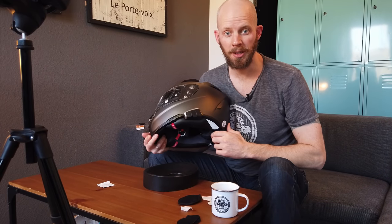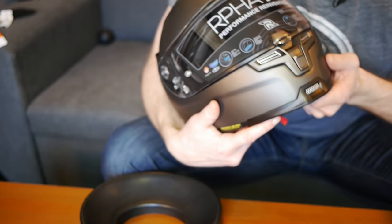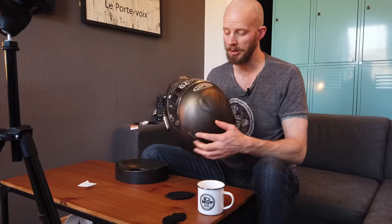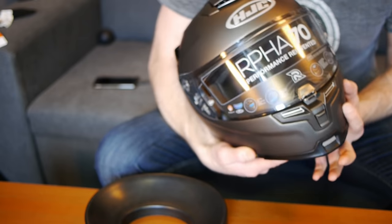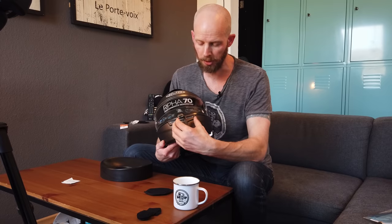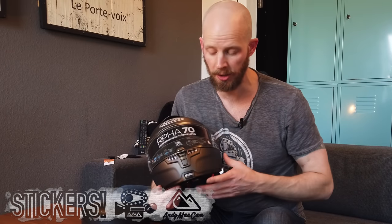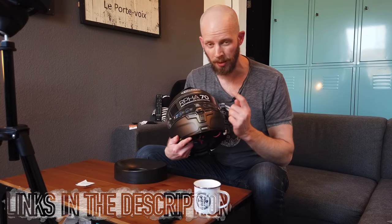The next stage is fitting the GoPro onto the front of the helmet. When I was using the HJC Arfa 90S — a flip front helmet — I also had the problem of too much going on in the center to fit a camera clip. The main vent on the front of the 90S is just a massive vent covering the whole chin, making putting a camera in the center almost impossible. So I had a clip mounted to the side with a bunch of arms putting the camera central. Now of course I could do the same with this, but in keeping with the subtlety and aerodynamic idea, I desperately want it to be in the middle with as little plastic and scaffolding as possible.